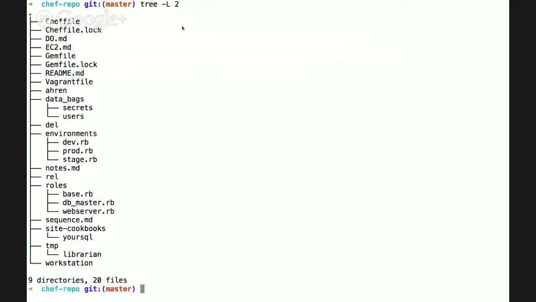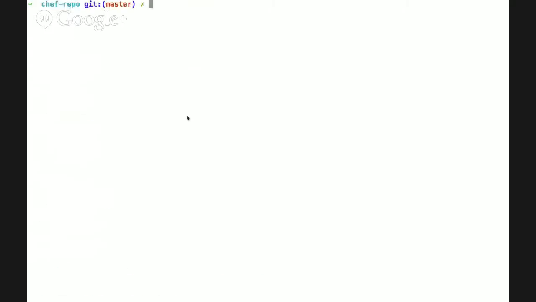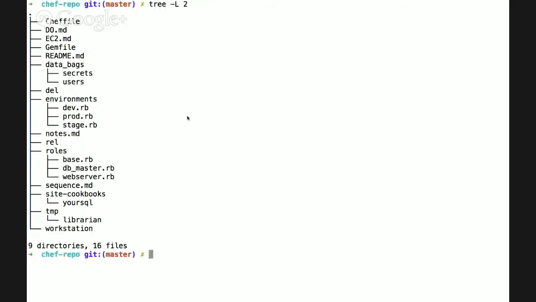And I see that the tree command shows me that I have a bunch of files again, but this time the cookbooks folder is gone because I deleted it. There are certain other things that I do not need. For example, I'm going to remove these log files that I have. They are not needed. We can always create them again automatically. I'm also deleting certain files that are not needed just to remove confusion. So I'm trying to delete unnecessary things right now. And I have somewhat less, only things that I need.